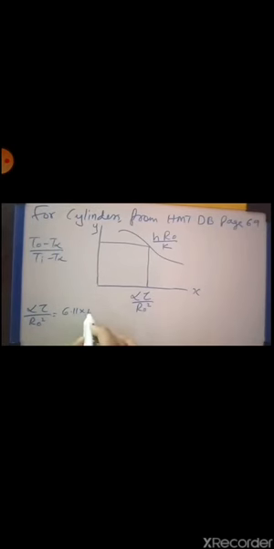Alpha value is 6.11 into 10 raised to minus 6 into tau divided by r0 value 0.06, the whole square. We don't know the value for tau. Next, we have to find out the value for HR0 by K, because we don't know the value for tau. So the next option is we have to find out HR0 by K.